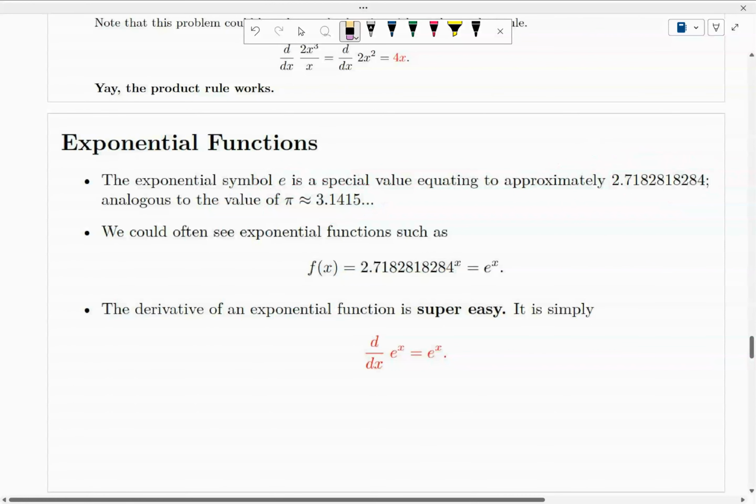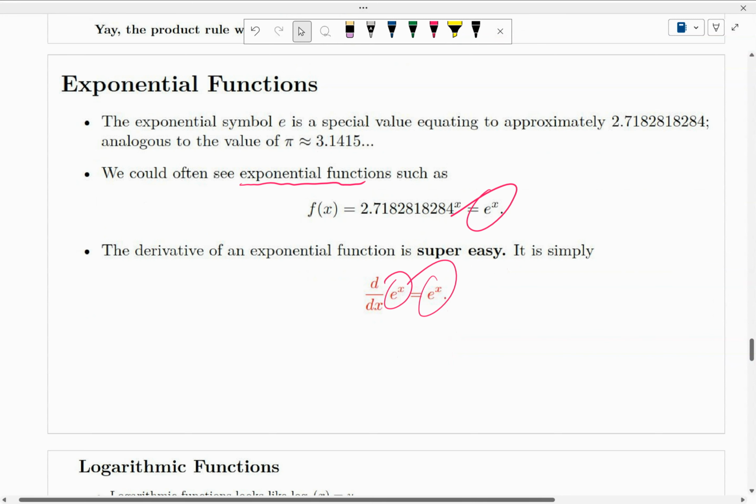And we often see this exponential function that looks like this, the e value to the x, or also written as this. Now, when we want to take the derivative of this, it is very, very special. It turns out that the derivative of this is just itself. So it doesn't get easier than that. When you have exponential functions and you want to take the derivative of them, you do nothing. So this is really easy to remember.